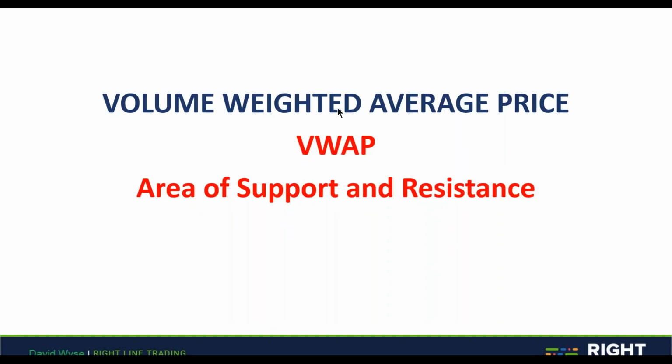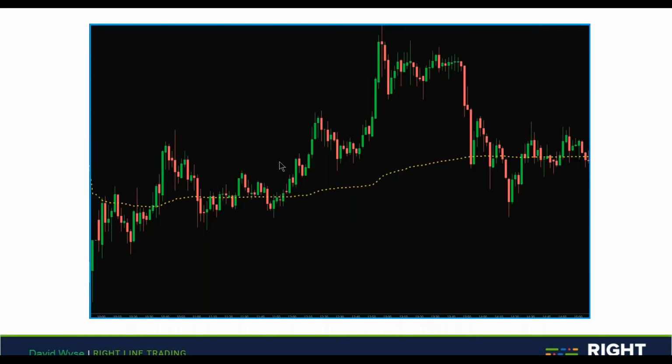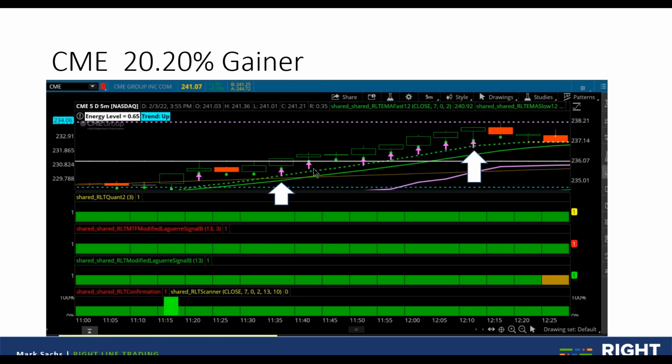They're very useful. Also, we use VWAP, volume weighted average price, for basically areas of support and resistance. Typically, when I'm trading long, I'm only going to trade long when the price is above the VWAP, and I'm only going to trade short when it's below the VWAP. It's a pretty good area of support and resistance. The institutions obviously use it quite a bit. And there's the VWAP right there. I'll show it in my chart. It's a different color.